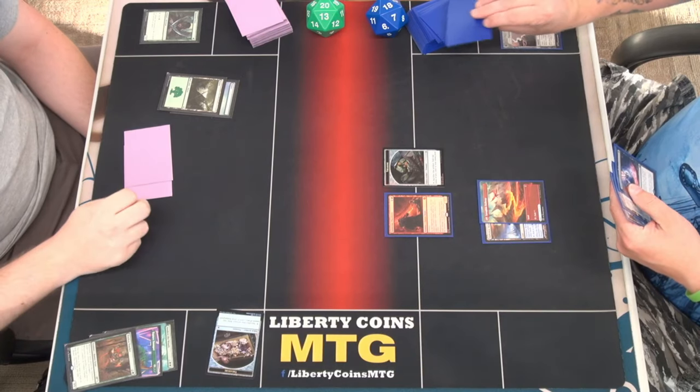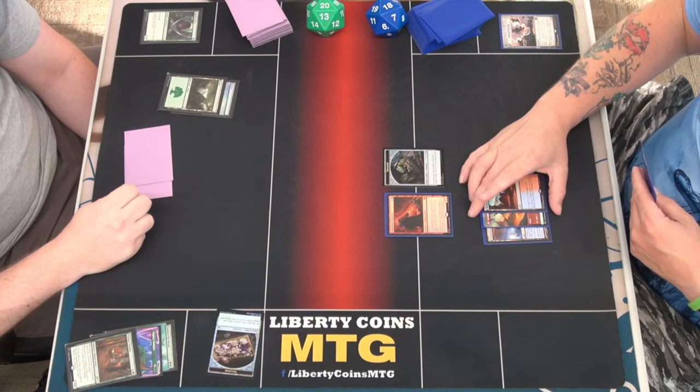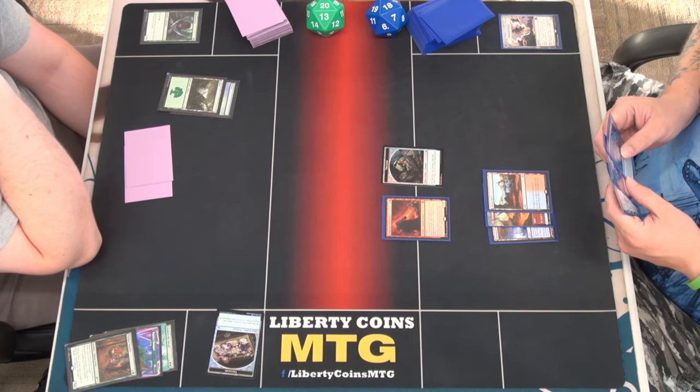Draw. To be fair, your generous plunderer really changes the viability of my tireless tracker. Then where did your elephant come from? I didn't have enough.